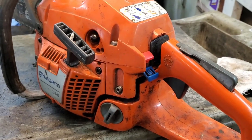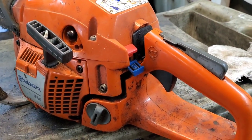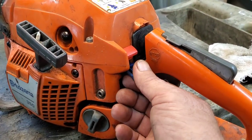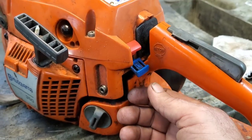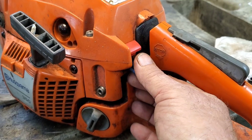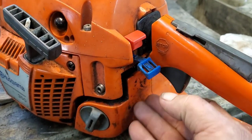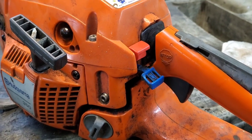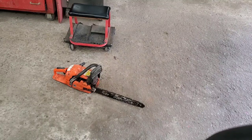Okay, we got him back together and fixing to fire him up. Just so you know, when you get ready to start these saws, all you have to do, now I want you to watch, that's your off switch. It's in a down position, which is off. When I pull this, it's going to automatically cut that on for you. See it pop up? Switch on, choke on. Let's put her on the floor, see what happens. Let's see if it runs.